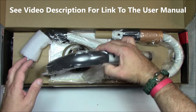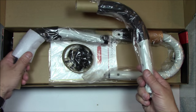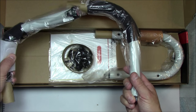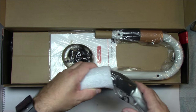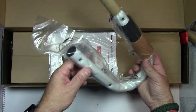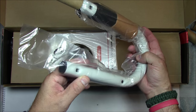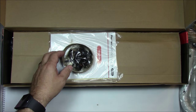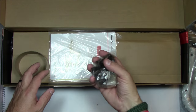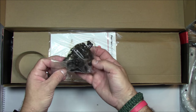All right, we have at least three bars here on the top row. Basically I'm unboxing it just to make sure that you get all the same parts as I got to assemble this unit. So there's one, there's another curved pipe. It doesn't feel light. These are pretty heavy and thick pipes on this unit. So there's three pipes there, a bunch of screws. And I'll go through the actual parts that should be in this kit.